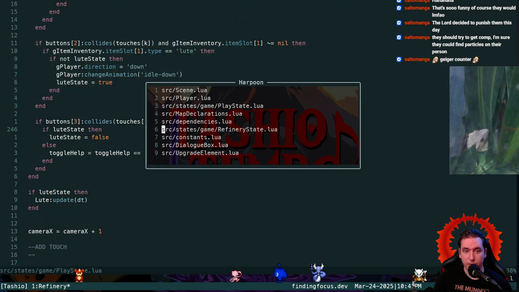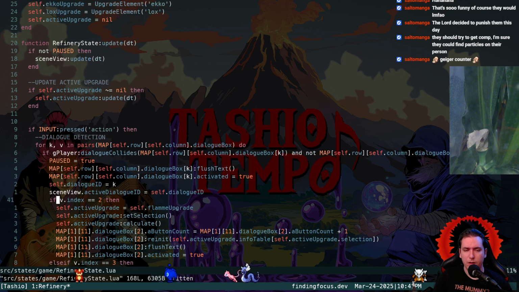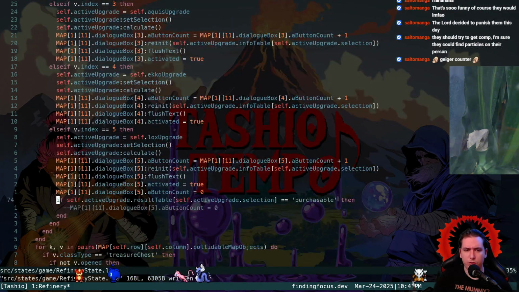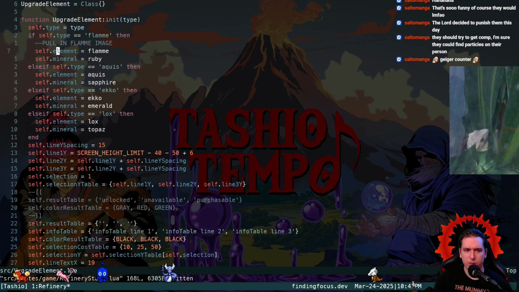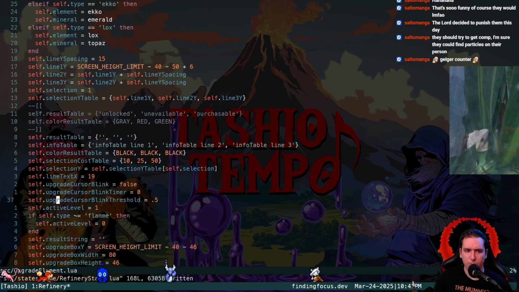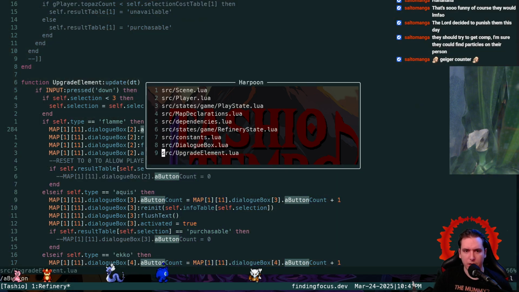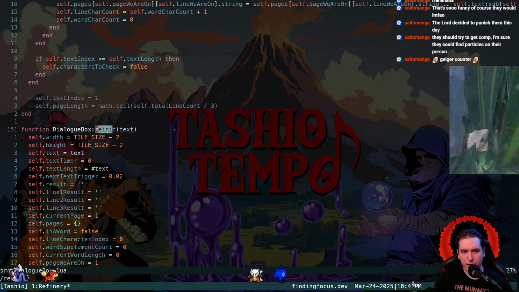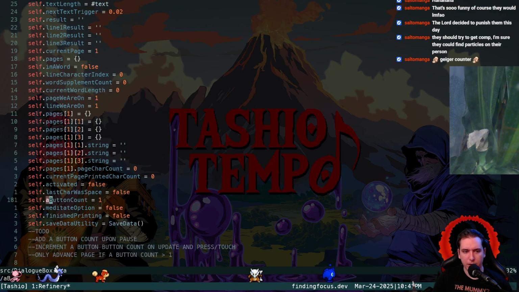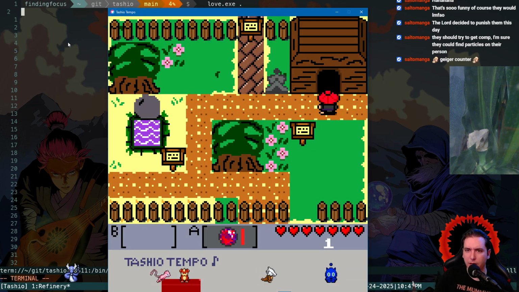What we're trying to do is we're going to change our reinit in our upgrade element to go back to a button count of 0, not 1. And it's actually in our dialog box reinit. So in our reinit, when we do our A button count, we're switching it back to 0 here. And then we're going to just look at the values for our A button count depending on the selection.